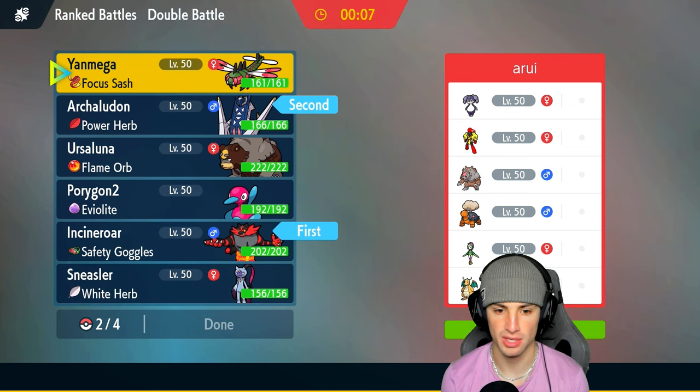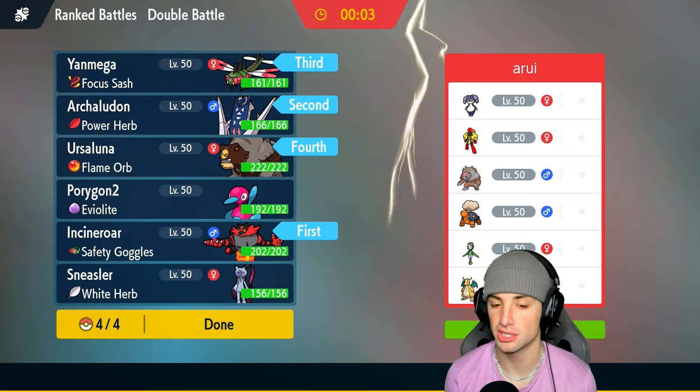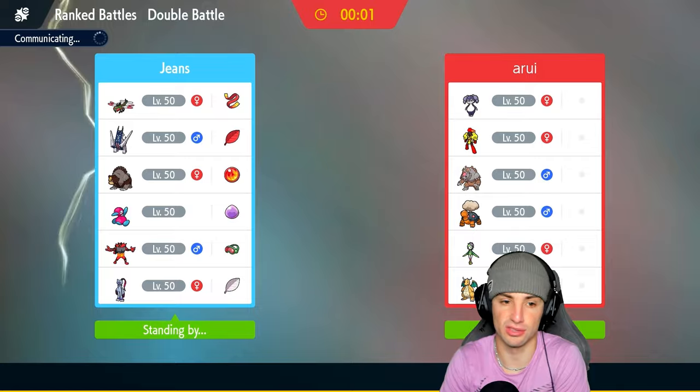I don't really know. I definitely went Yanmega here, and I think I'll just go Guts Ursaluna. Just such a solid Pokemon, especially if they're going to set up Trick Room. I would like to have my Ursaluna. But yeah, Torkoal, Typhlosion, scary combo for me. I just hope that they don't bring it. If they do, I don't know if we should just attack. How are we going to play this? We'll figure it out.